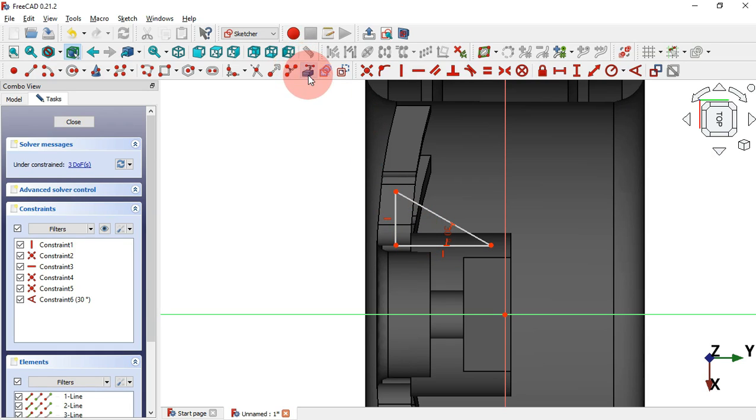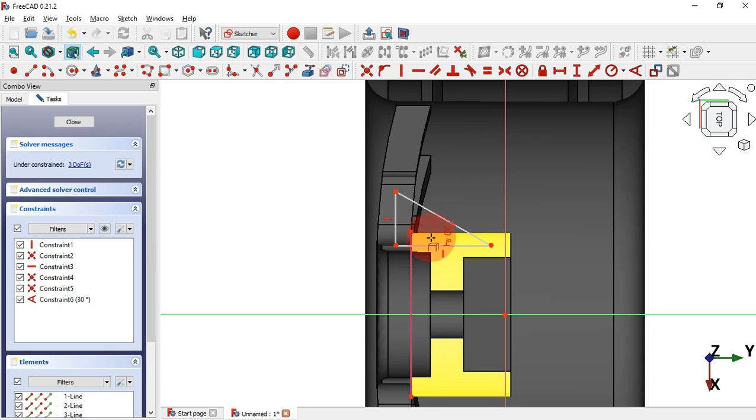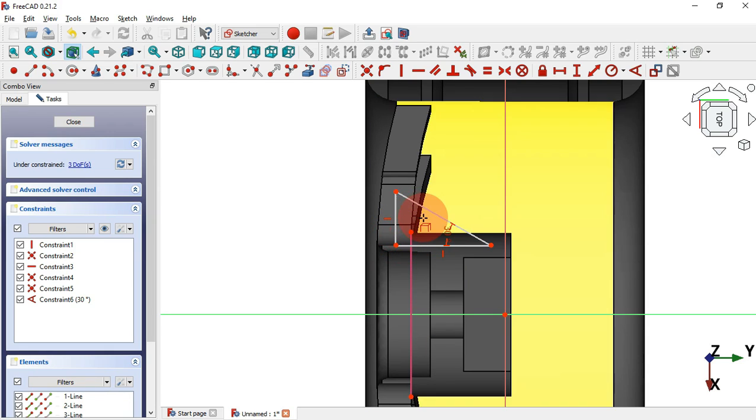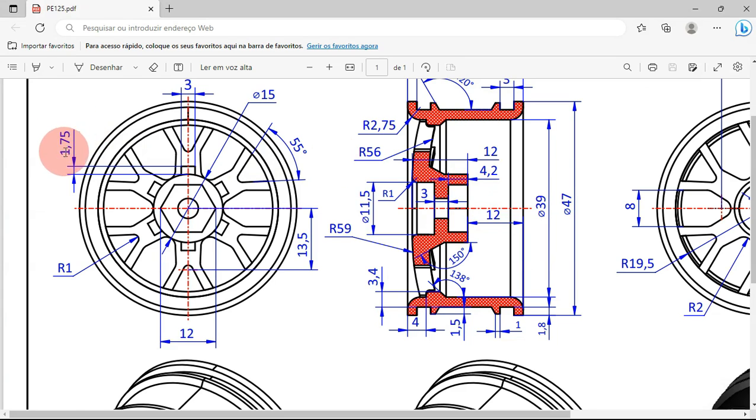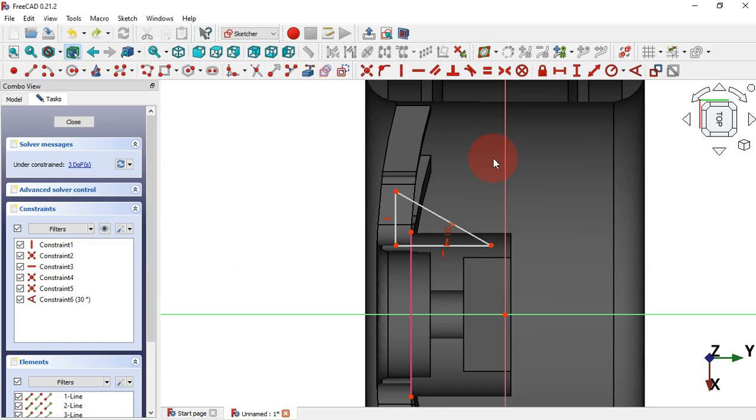And let's extract this edge here. Select the external geometry tool and let's extract this edge, and now we have this point here. Okay, and next here let's add this distance. As you can see, we have this distance between this edge here and this line here. But first let's select these 2 points here and place a horizontal constraint, okay, in this way.